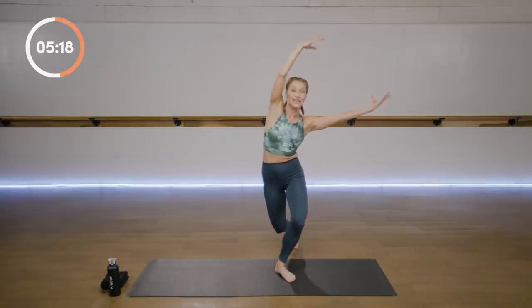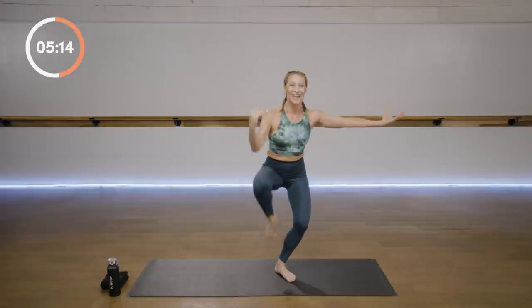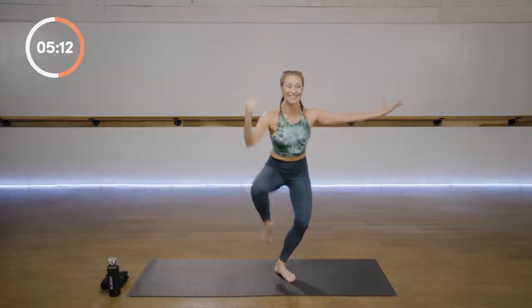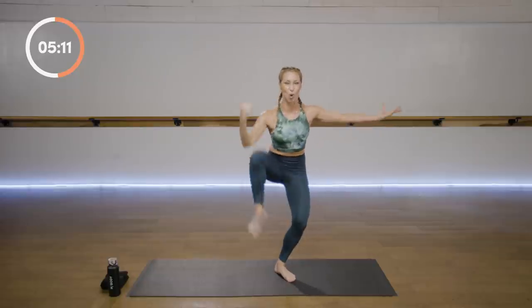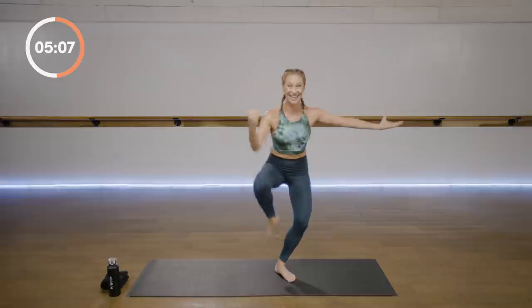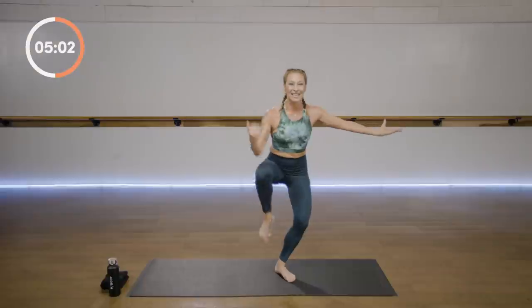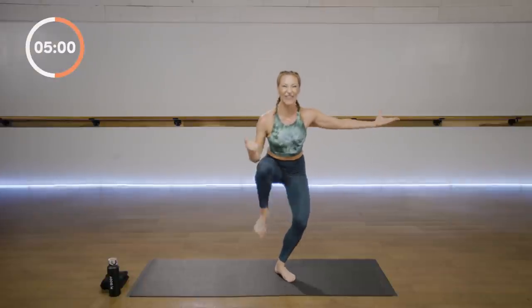Stay low, lift your torso upright. Pull your knee up, up. Try to keep the rest of your body still. Last 16 counts, one, two. So the power and focus, the meditative nature of the stillness connected to your breath is gonna allow for this to benefit your body even quicker.